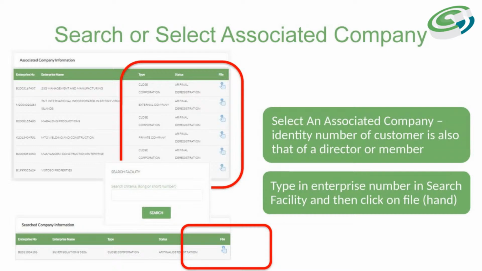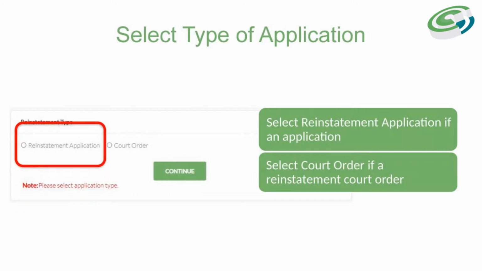But in that case, there is a search option. So you'll click on the search facility, you will type in the full registration number, and then it will pop up at the bottom of the screen, and you just click on the hand if that is the correct one. Then you've got your two main options, your reinstatement application or your court order. We are going to run through reinstatement applications because that is the most used. Those that want to do court orders, you can just follow the prompts. The prompts are quite similar and you just upload and the back office will examine it.